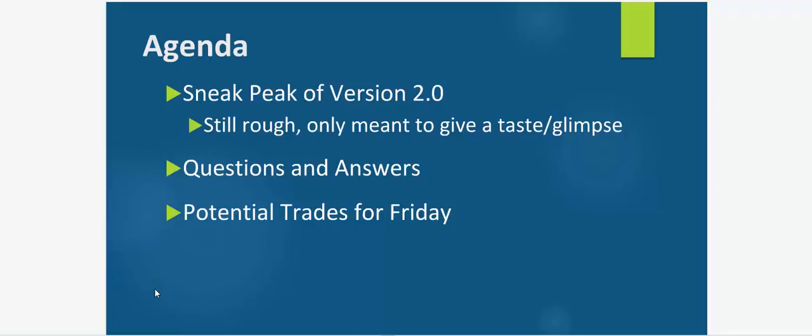So this will be a very rough, perhaps buggy, quirky demonstration based off of dummy data, and don't expect a clean product like version 1 is now. I just want to make that perfectly clear. The only reason I'm doing this sneak peek is because I've got a lot of pressure and a lot of questions from people who are anticipating it, including Rick and Doug. So I wanted to give a little bit of a walkthrough of where we're headed, and you'll get an idea of the direction. I'll answer questions then regarding version 1 or version 2.